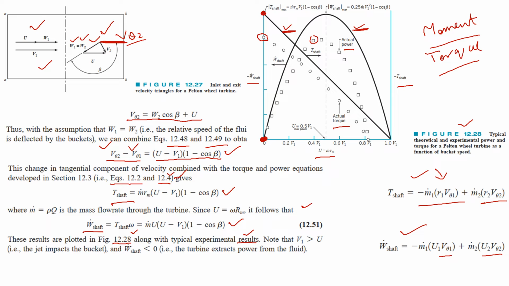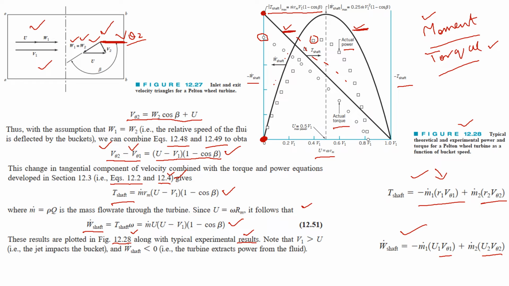So now it is becoming clearer and clearer that moment is something that is applied, that is the action, and torque is something that we get in reaction. So when the shaft reaction is at its maximum, when the shaft torque is at its maximum, it means that the blade is stationary. So when the shaft torque starts to decrease along this line, as you can see, the power that is being transferred to the shaft will increase.